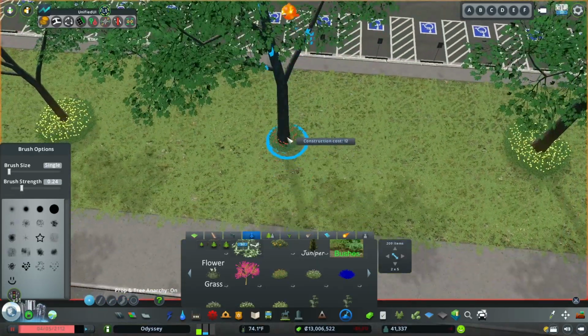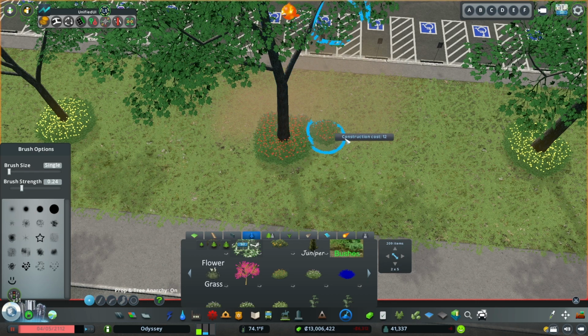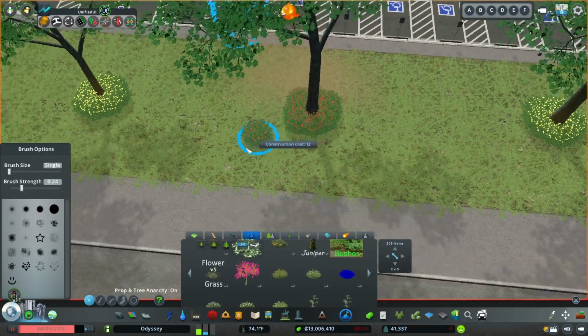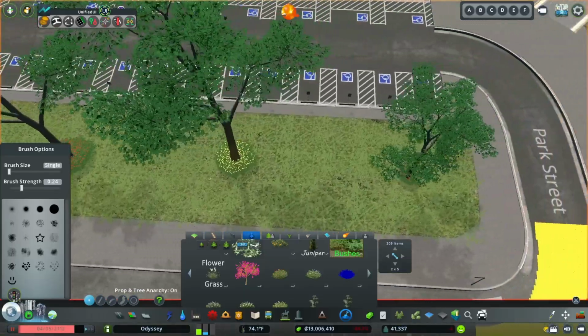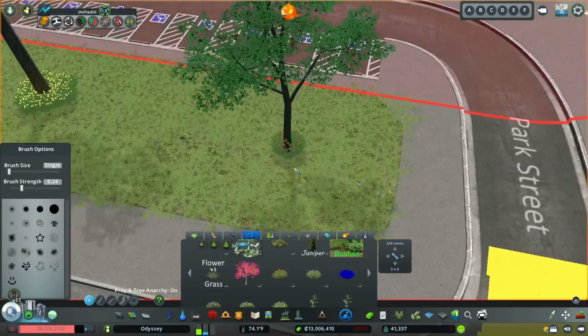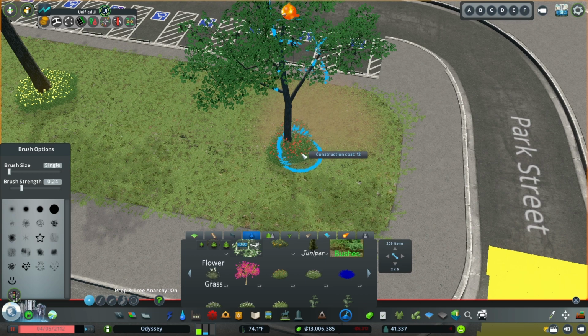So City Skylines in its vanilla mode is a pretty flat looking game, and you just got to find different things that you can do to try to make it look just a little bit more interesting, unique, and 3D, I guess. So it's not just so bland. And you can stack assets on top of each other to get an effect like that.